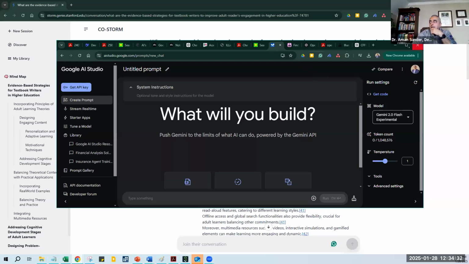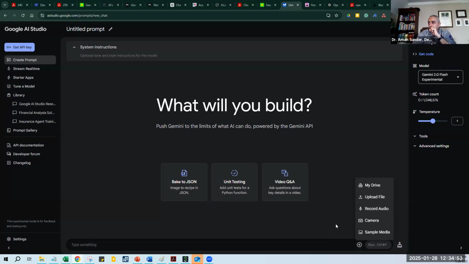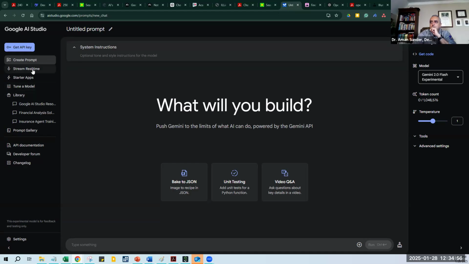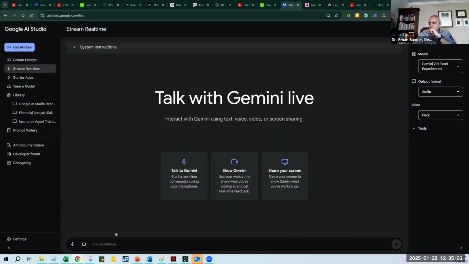Wow. So this one, Google AI Studio, is absolutely free of cost right now. You can put in a ServiceNow ticket to access this, but that is a very special access. From your Gmail, it's free of cost, absolutely free of cost. This one you can actually have a conversation with. There's a conversation button here somewhere, in start apps, prompt gallery, stream real time. Okay, so talk to Gemini.